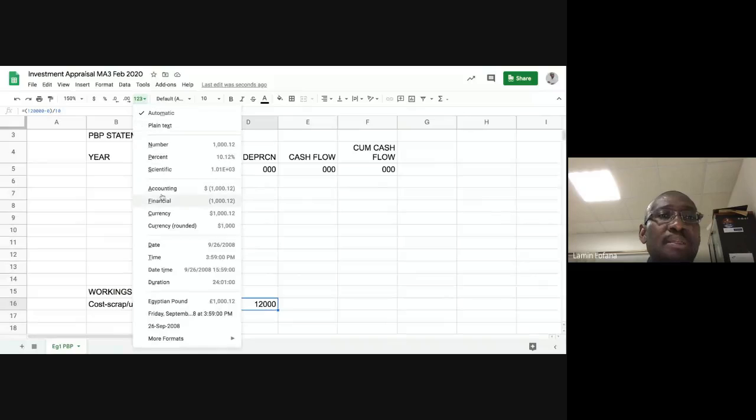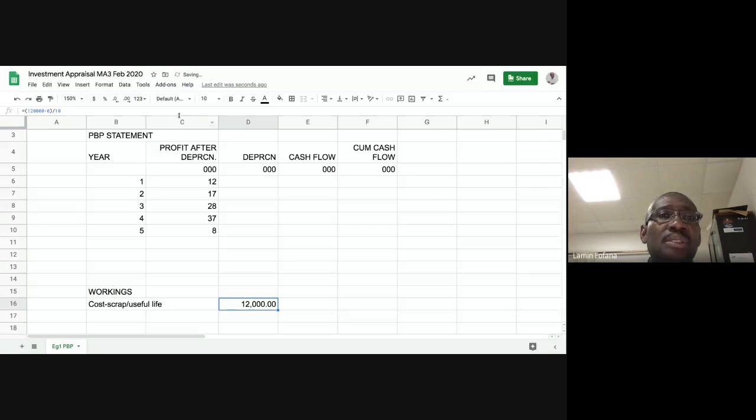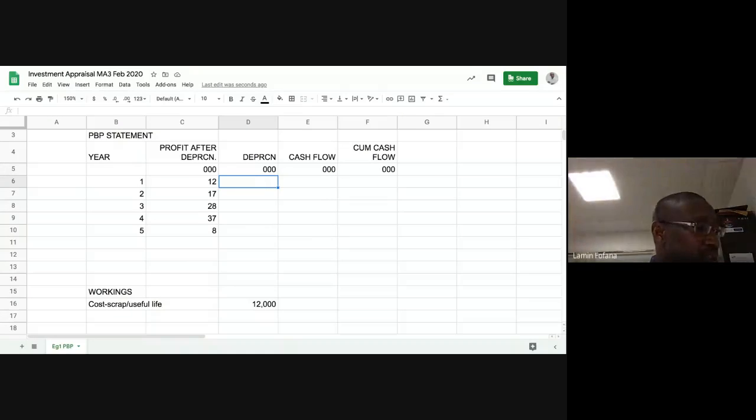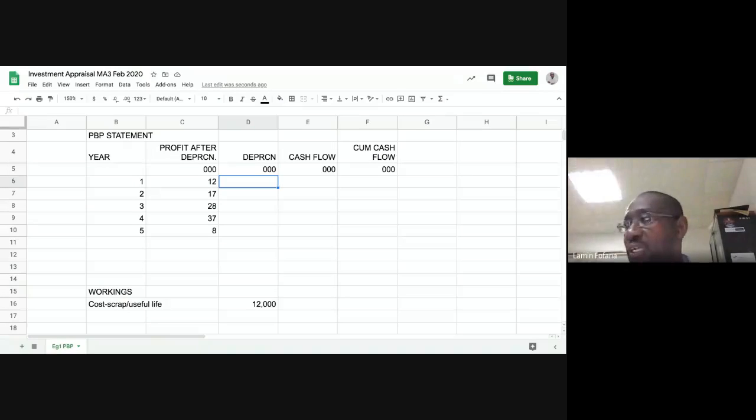So we can format this. We come here, number format, we choose the first one, but then we remove the two decimal places. Okay, so now what do we do? This is depreciation using straight line. They don't have to tell you straight line because it tells you that it's going to be depreciated over 10 years and the value is nil. So naturally, you know that it's a straight line method. So we're going to bring the depreciation here for all. We say equals, we click on depreciation, then enter. We copy here.